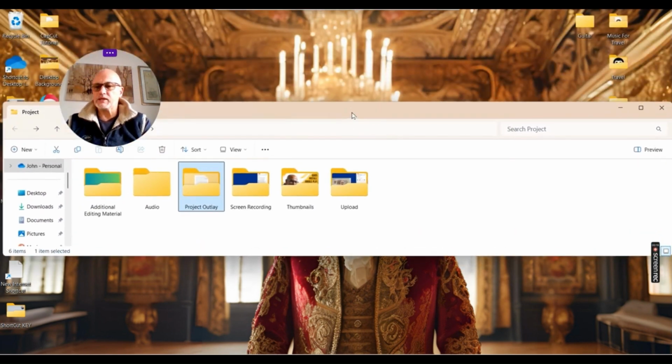In the project folder you can see additional editing material, audio, project outlay, screen recordings, thumbnails and upload. The additional editing material can be things like end screens, green screens, backgrounds. Audio is what it says, audio.